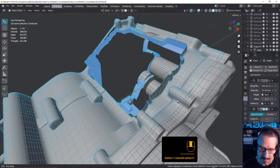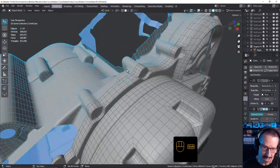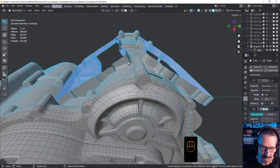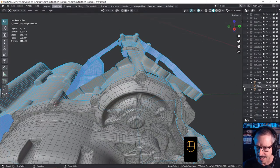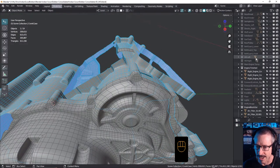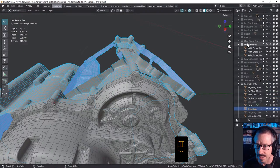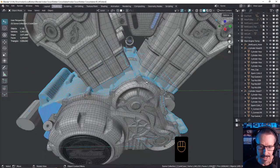Now I've come over to the crankcase, and I've really been reworking this whole section here to stitch in the areas where the cylinder is attached to the crankcase. These pieces here. So let's turn on the... Let's see. If I just turn on those, if I can find them. Engine block out. Main engine temp. I think it's in here. So yeah, there you go.